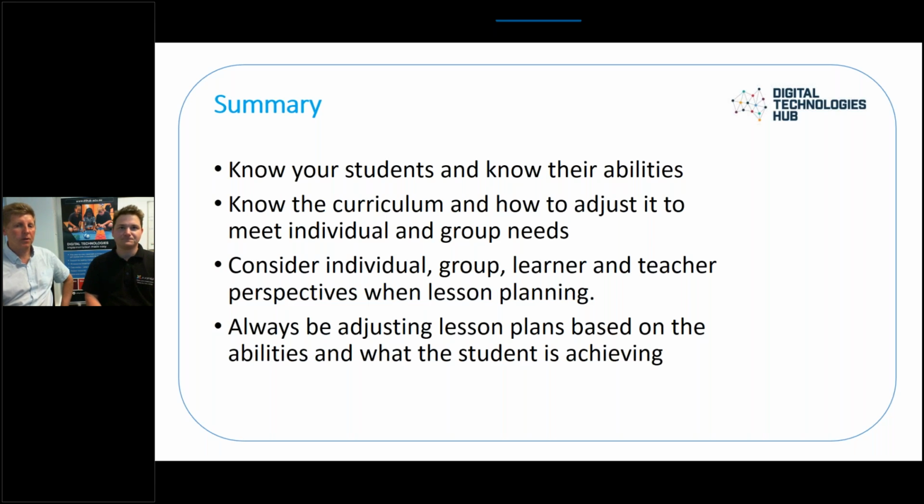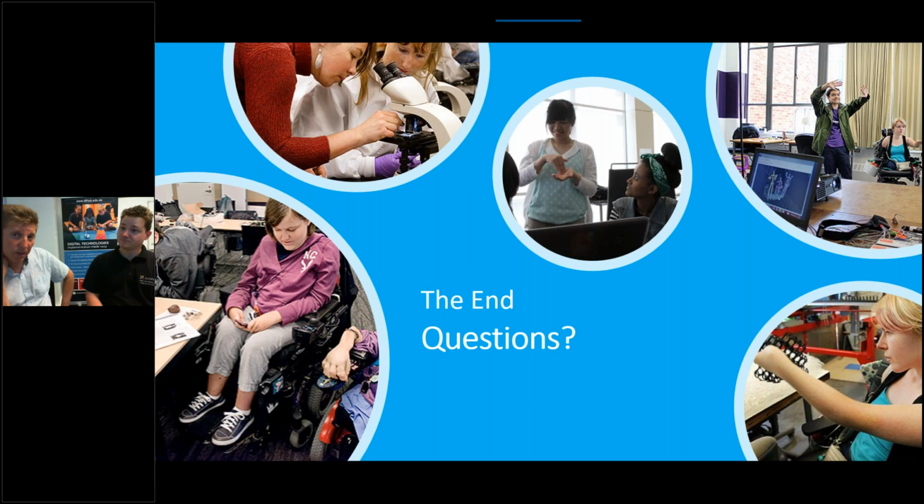Excellent. So we might open some questions, but we might also let people know that we are working on part of the website, which is providing some guidance for states and territories, but also a bit about the design framework, Universal Design for Learning. We're coming up with a dedicated section called Inclusive Education, which has a lot of the things we've already incorporated into this webinar, as well as links to lessons that we are already creating and modifying to give you even more examples of how to take some of these already great lessons on the website and expand them to meet a range of abilities. That work's being done at the moment.